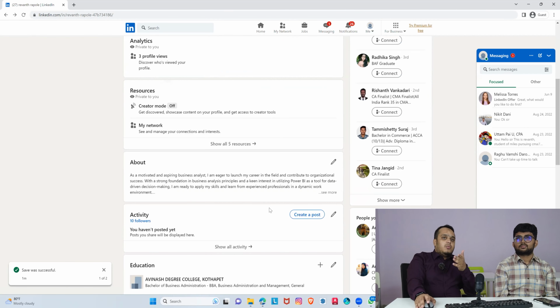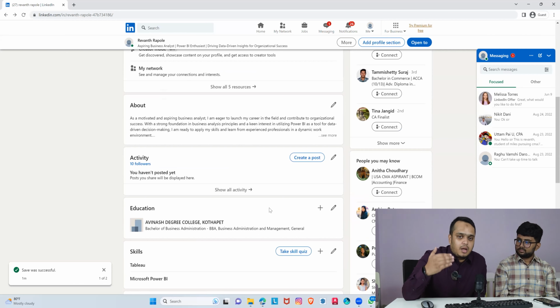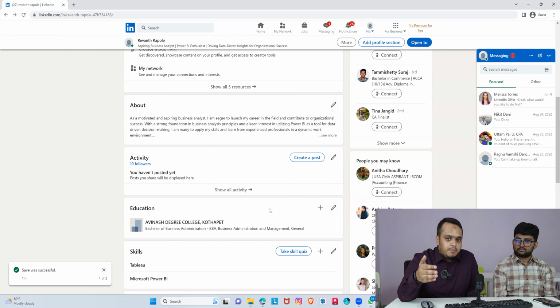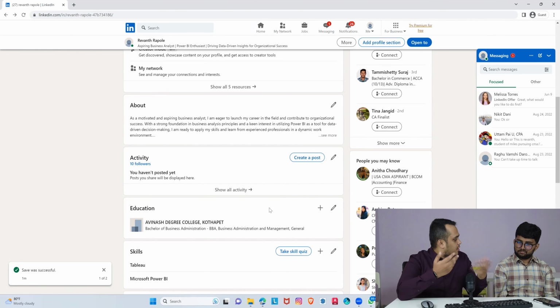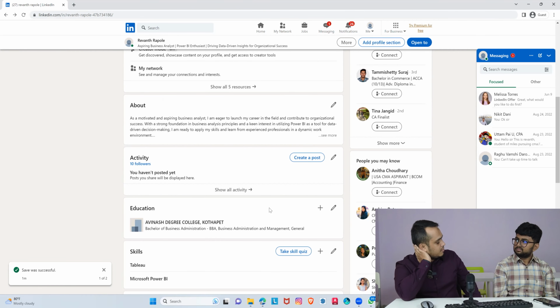And also, when you add this on, there are high chances that people will reach out to you. Organizations will reach out to you with job opportunities, or they look out for, oh, this guy looks good enough. You should also apply, but they will also reach out to you. And when you come up for the interview, you should be a bit more extroverted, talking about your skill set.